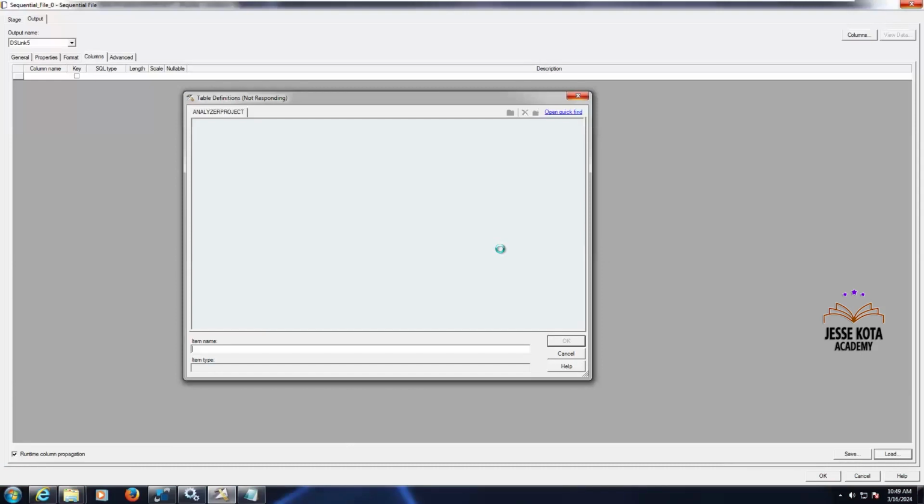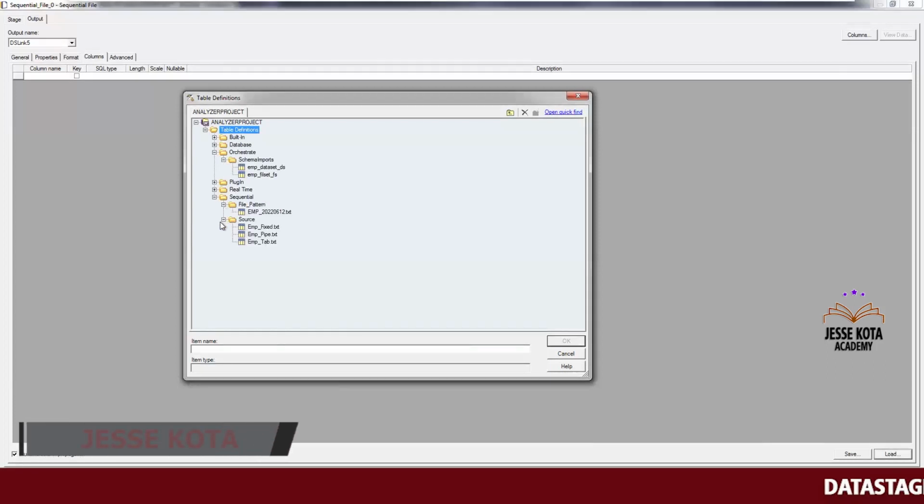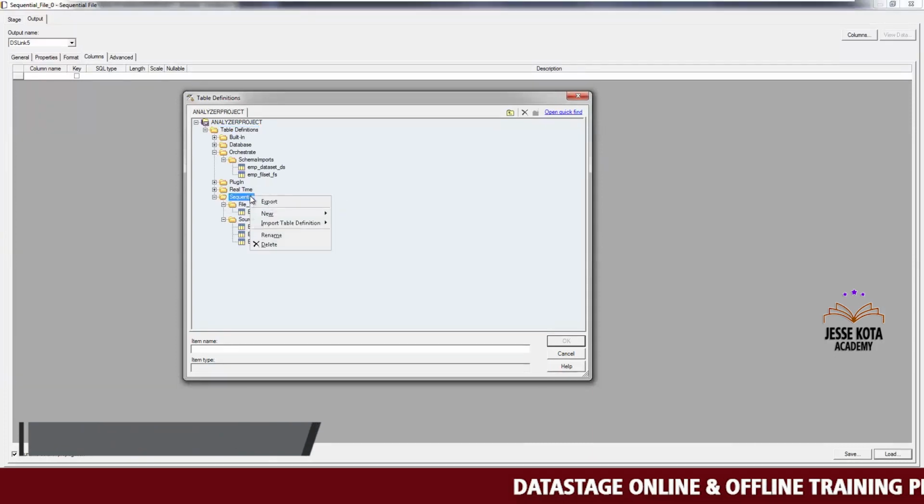It will redirect to metadata. Now go to table definition. Here we already have an existing sequential file, so let's delete everything here.